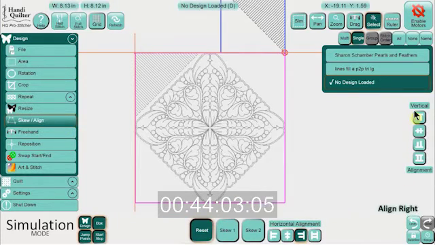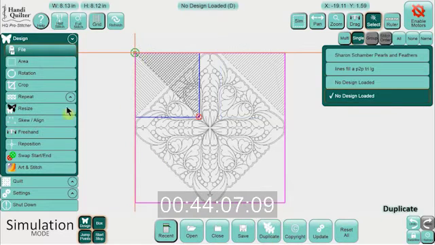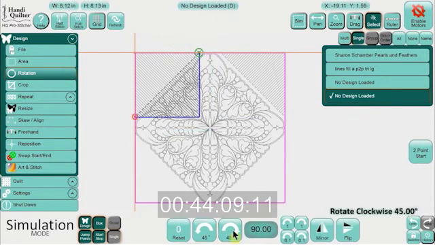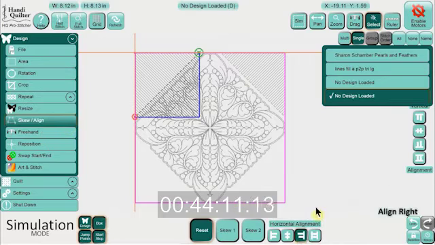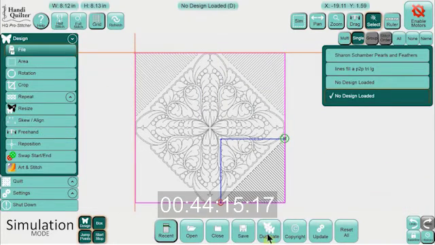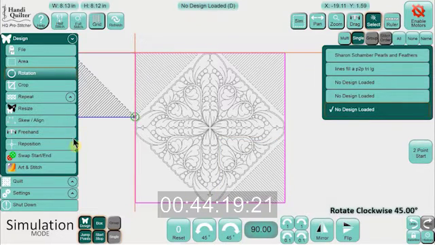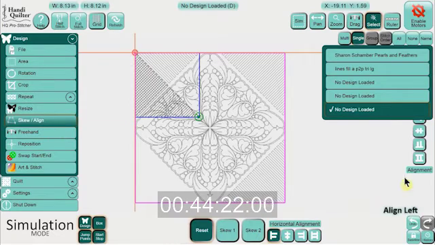Okay, now all the while, I would be naming and saving these, right? But we're going in fast forward, fast motion today because I really want to show our viewers how easy it is to use your simulation to just quickly put together a whole cloth layout. And align it. And align it.